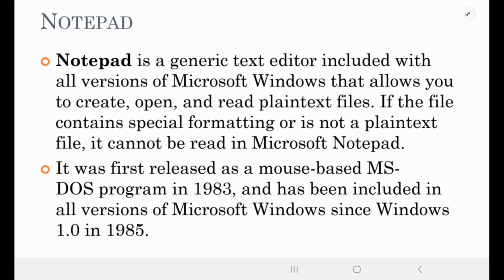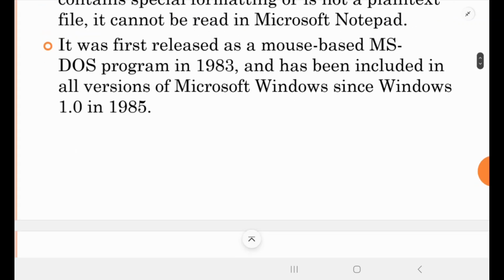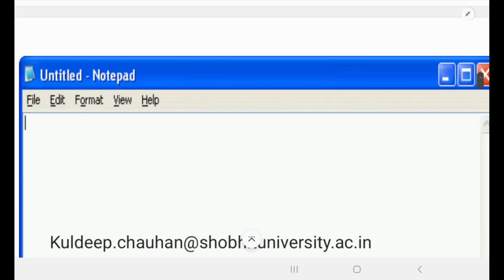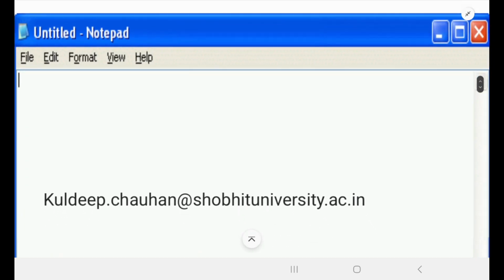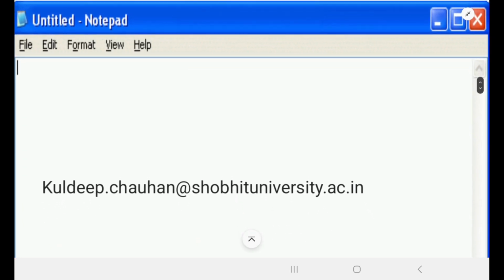Notepad was released with the MS-DOS programs in 1983 and also included in the first version of Windows, Windows 1.0 in 1985, and from that time till now it is part of the Windows family because of its functioning, which I have told you.